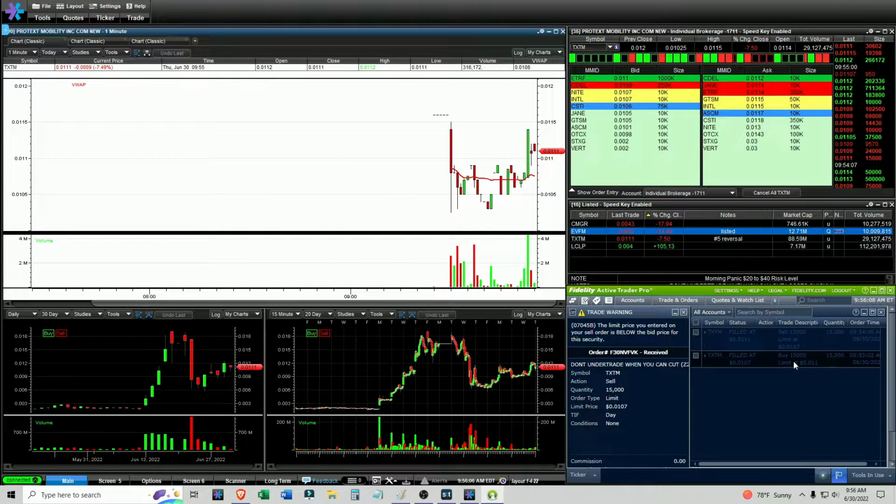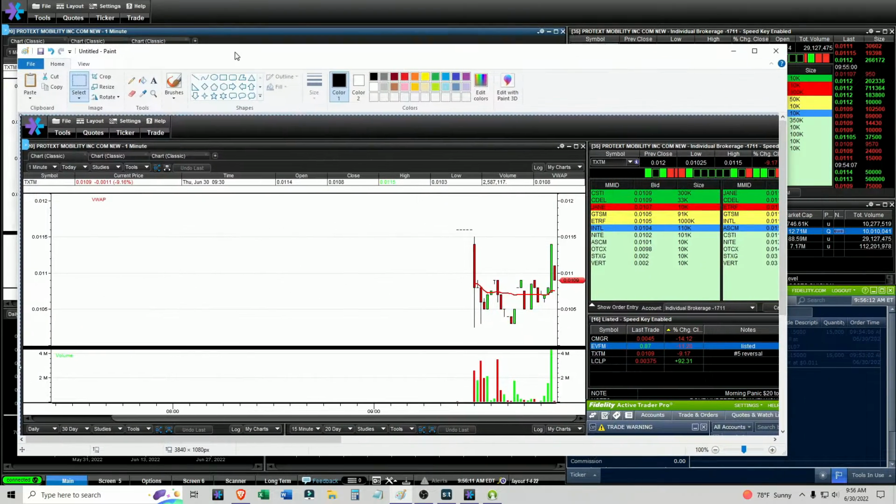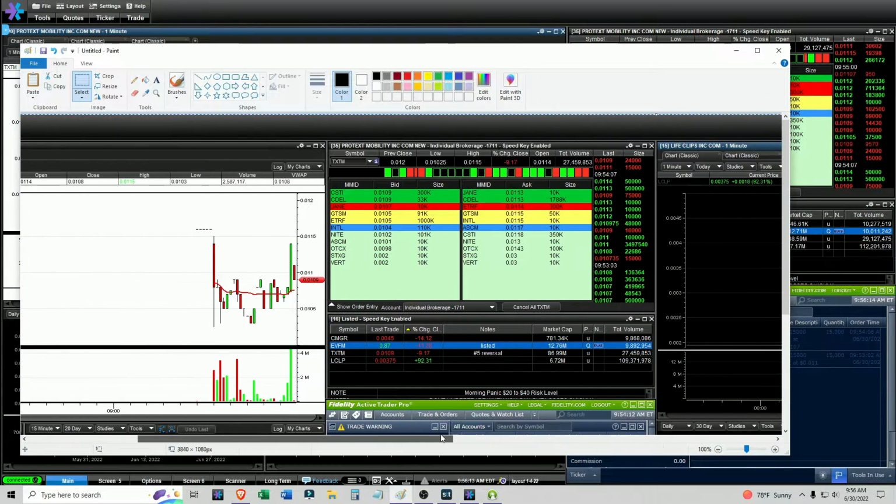So I got 15,000 shares, and it was so quick that you can see my entry and my exit at the same time and sales table right here. Literally, I was in right here at 10.735, 15,000 shares, and then I got out at 11.1 at that same amount of shares, 9:54. I was out.